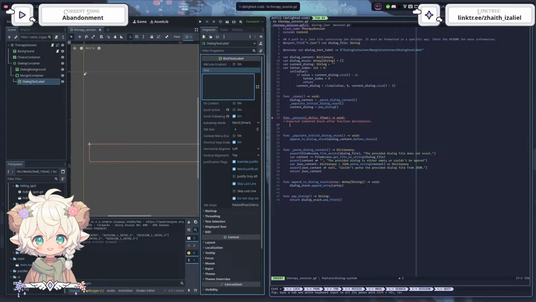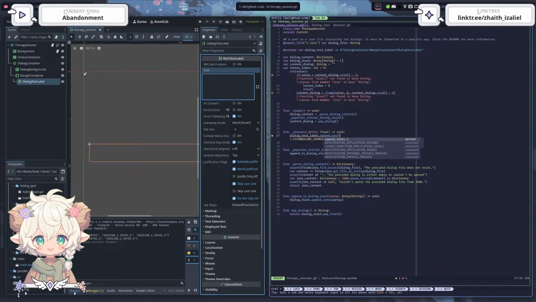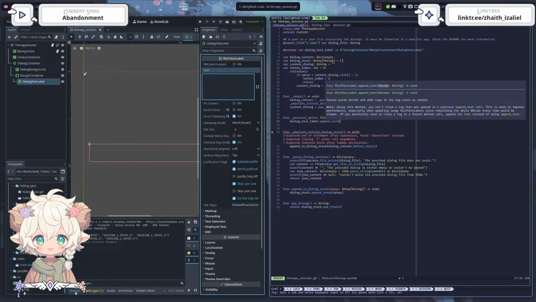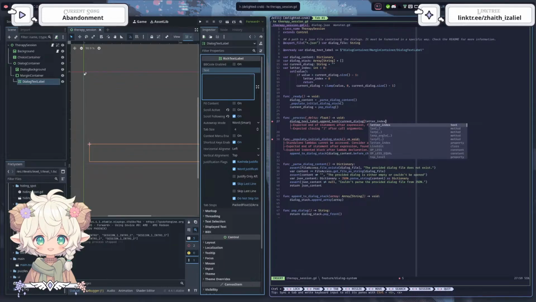So let's just do the simple stuff, which is now I want to show and append in the text a new letter. So I want to do dialog text label dot append text, and I want to append the letter. So I want to append current dialog letter index.